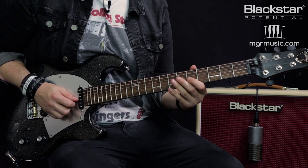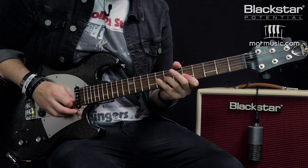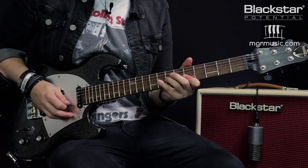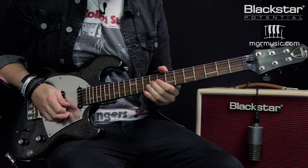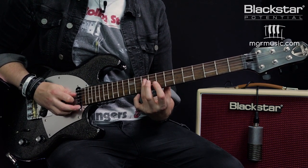Then we're hammering on from the five to the six on the G. You can also slide between these two — sometimes I slide, sometimes I hammer on depending on my mood. At the start of the next bar we're hitting that seventh fret on the D string, which is our root note again, straight on the one. Then we're doing a position shift — playing the seven on the G and sliding it up to the nine. We don't need to hear the seven, we just need to hear the movement. Then I'm playing the eighth fret of the B and landing on the tenth fret of the D.